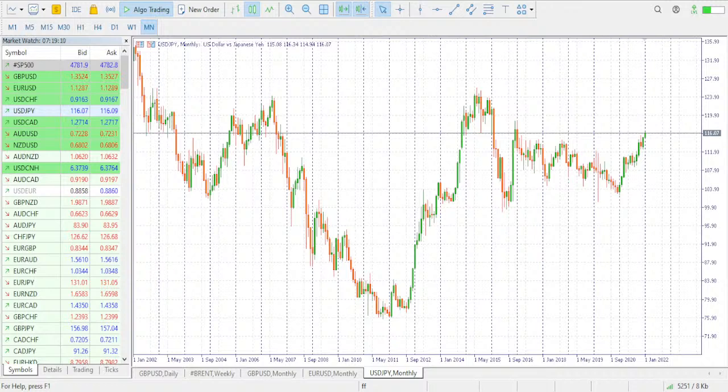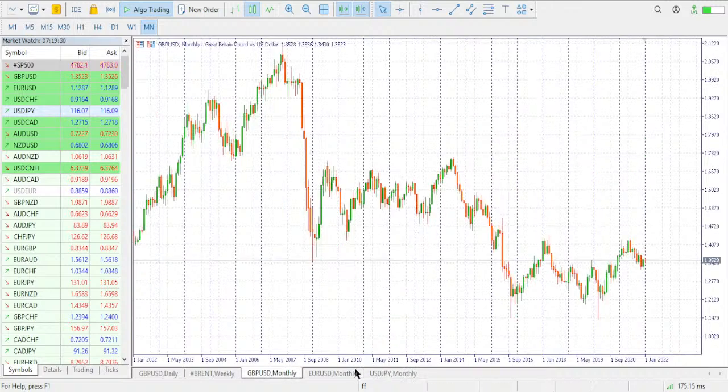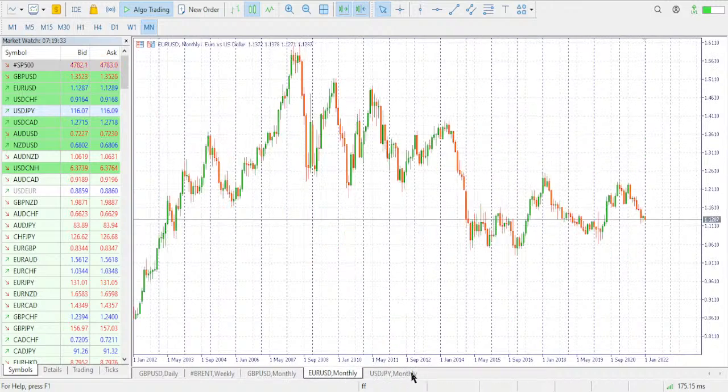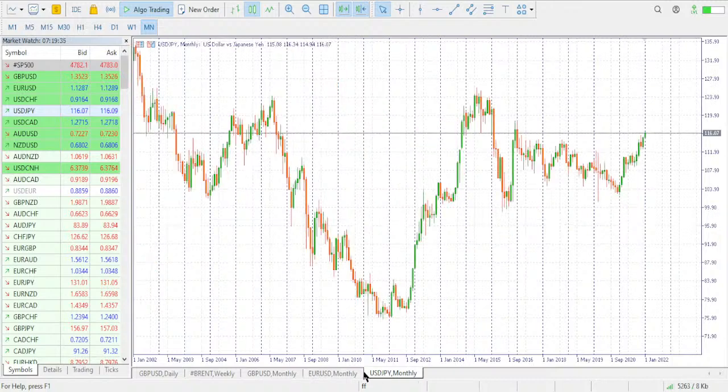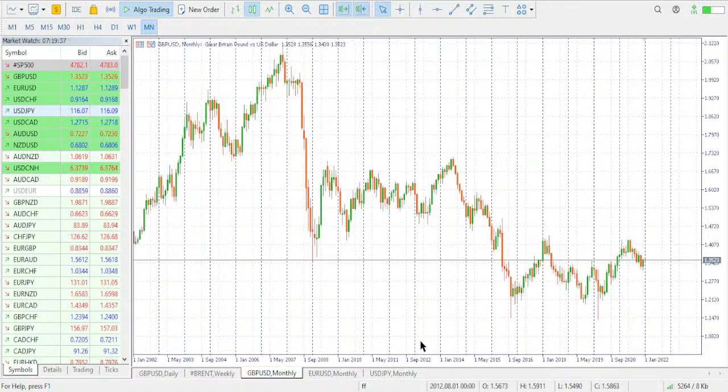Today is the 5th day of the month. So today, basically, I just want us to look at an overview. We want us to check exactly what we expect to be happening. We want to see what happened during the previous year and what we expect to be happening this year on GBPUSD. We'll also look at EURUSD, and then we'll also look at the US dollar Japanese yen. So I want to explain certain things before we start.